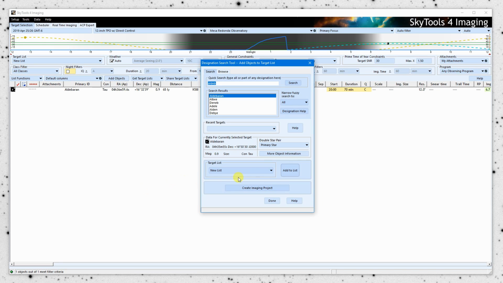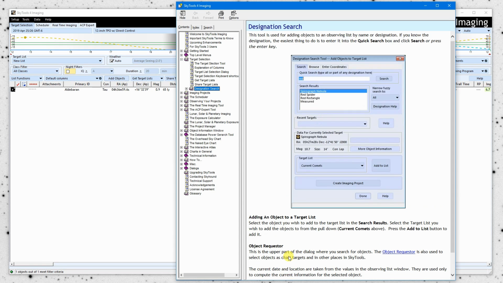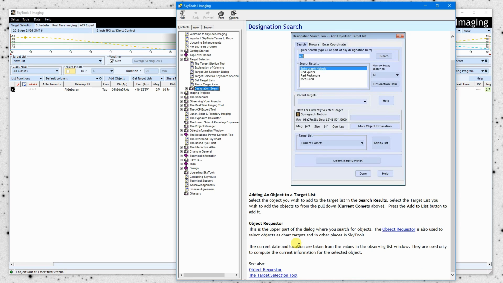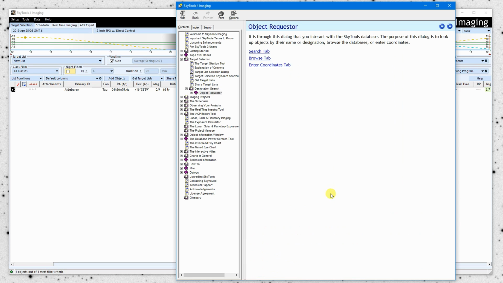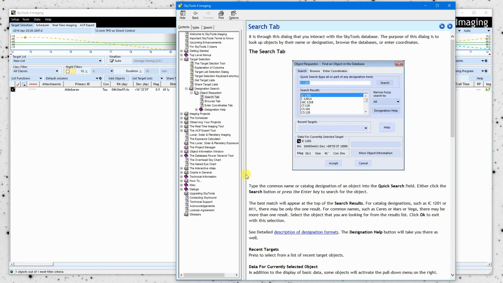There's a lot more to this. That's what the help button here is for. The SkyTools help system is primarily designed as a "I'm here, what do I do" system. So if you look at any dialogue and you go, I'm not sure what that is, I'm not sure what this does, you click the help button, and there's going to be fairly extensive help on that particular dialogue. So we can go down here and dig deeper. There's the search tab, and it explains in detail how the search tab works. Don't forget to dig deeper.